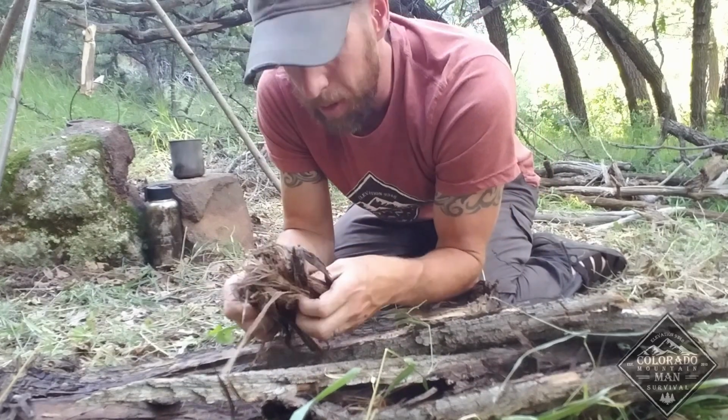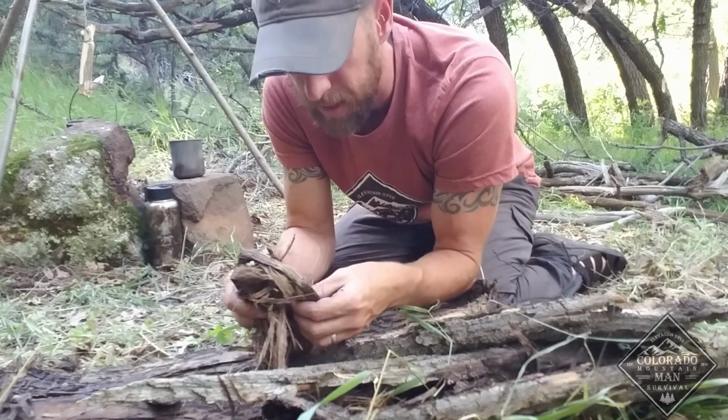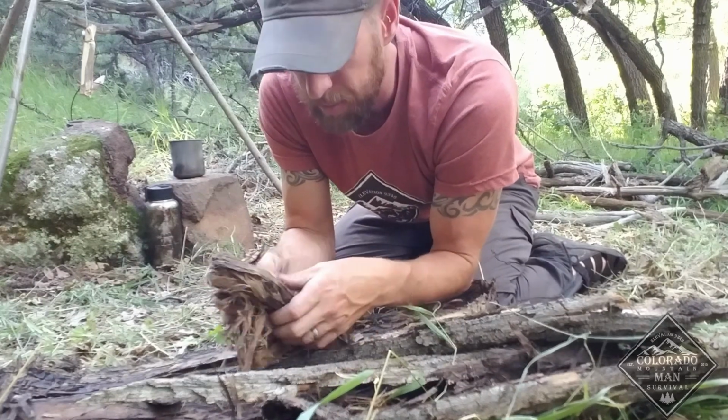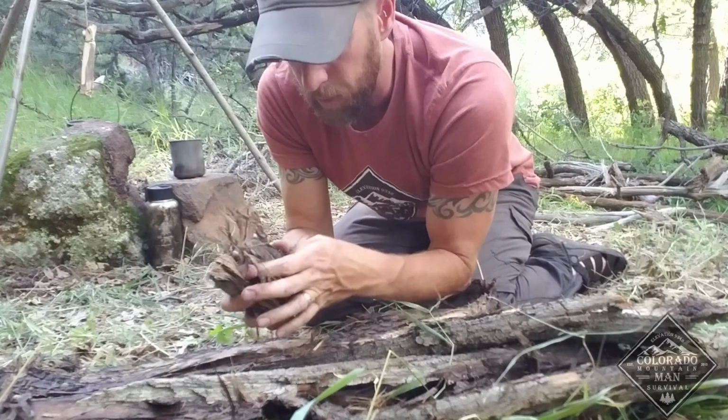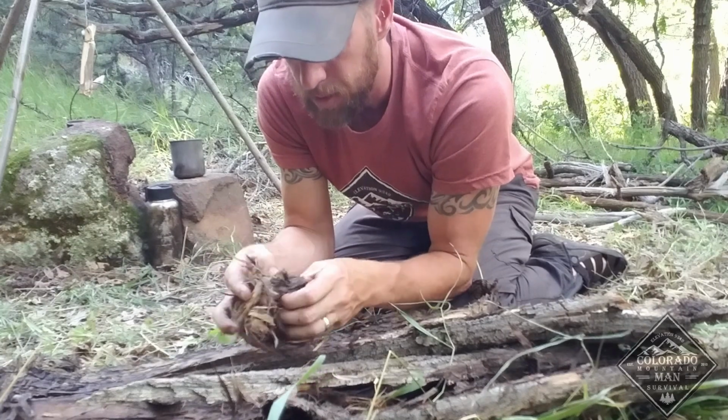This works great for a bow drill fire. If you're trying to blow an ember from a bow drill fire, this would be your bird's nest. But I'm not going to do that today. I'm just going to use this for my tinder bundle with the ferro rod, so it'll start pretty easy.